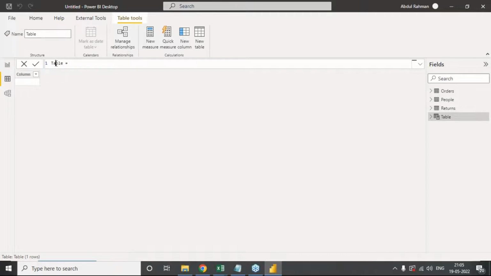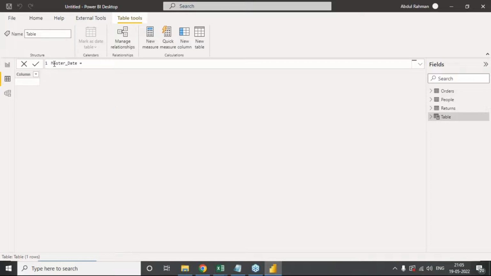This table name is a DAX name and it should be unique, right? Why should I have a name? I have my own name, right? Why do I have my name? It makes it easy to call. That's the reason it should be in a readable format. And we are going to call this table in our report, in our analysis. Let's say I'm giving it the name master data.